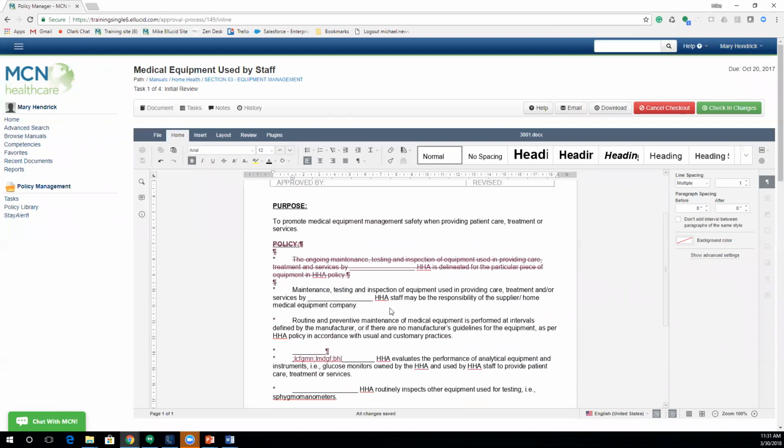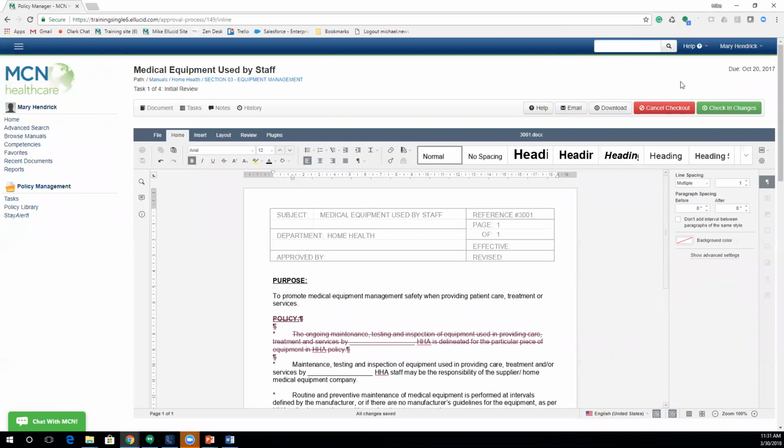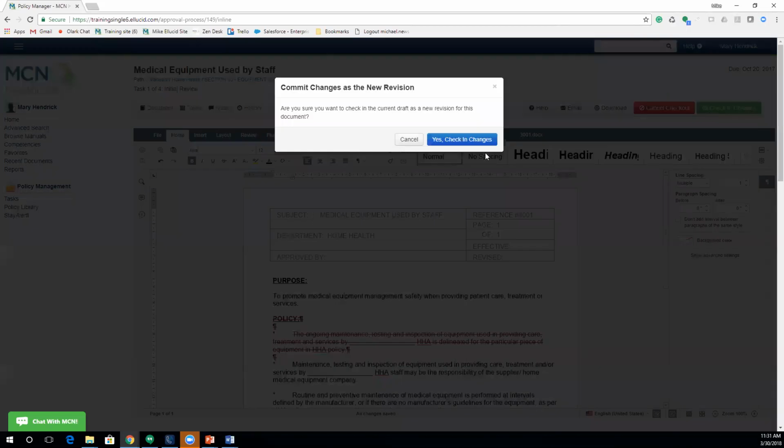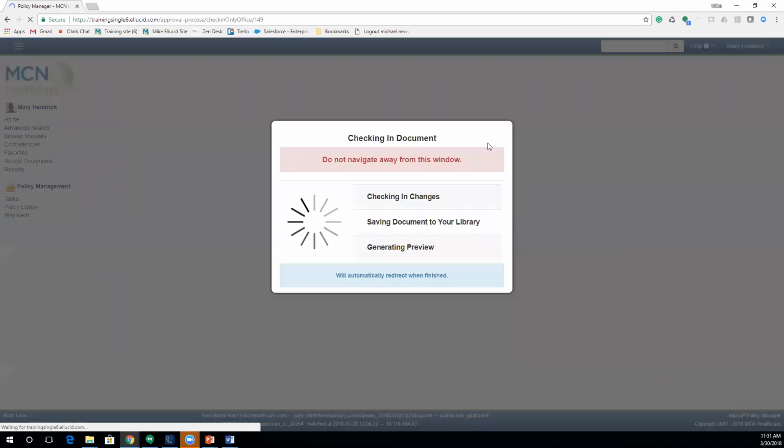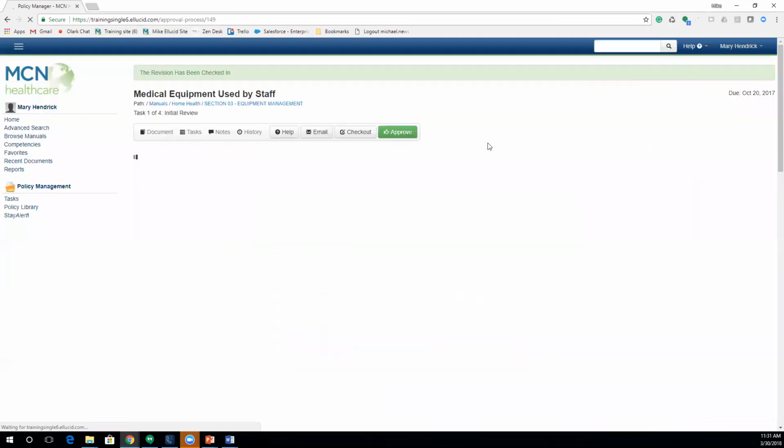Once you've made your changes, your edits, you can simply click check in changes. Say, yes, I'm ready to check them in. The system will go through its process. Let this load.